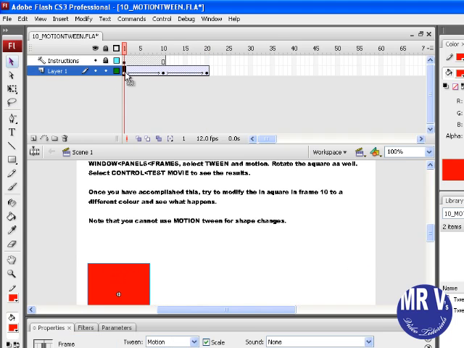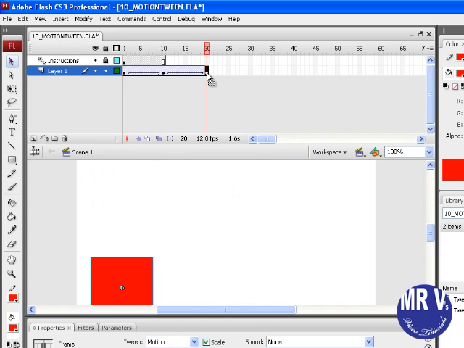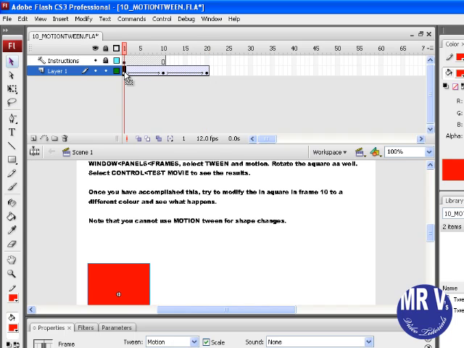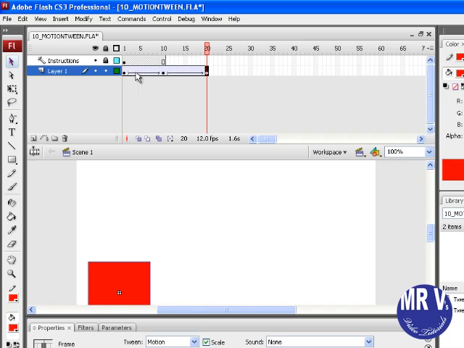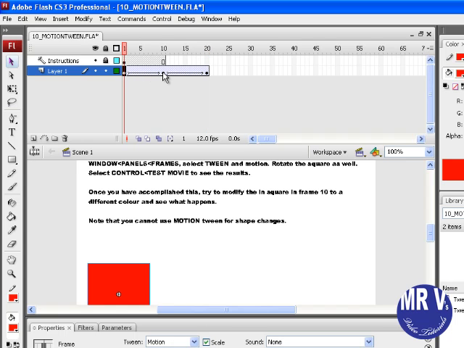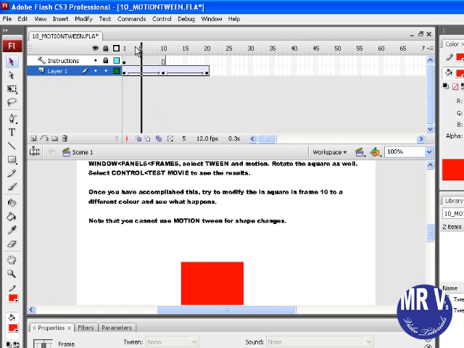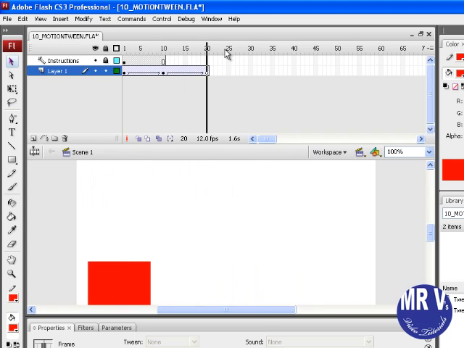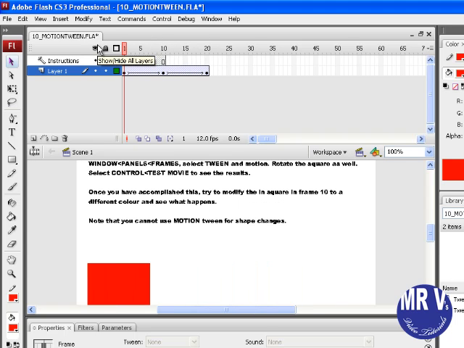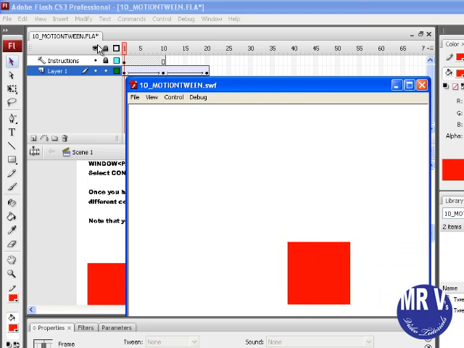And then we can see if it's close to the right place. So this one is too high, and it's over a bit. So we can just flip back and forth, and they're pretty darn close now. But the middle one, it's over there, so it should go to one end and back to the other. So Control Enter to see what it does.